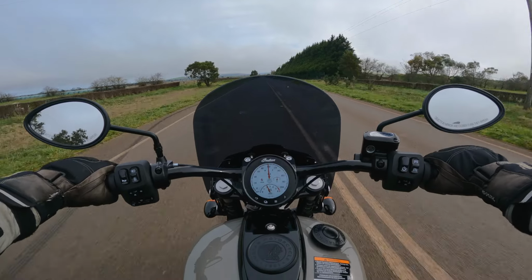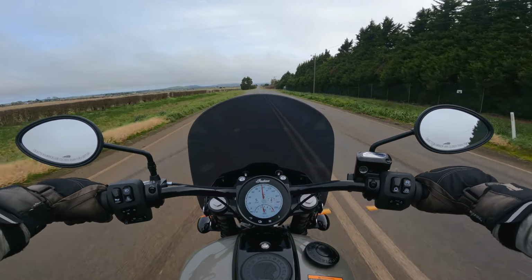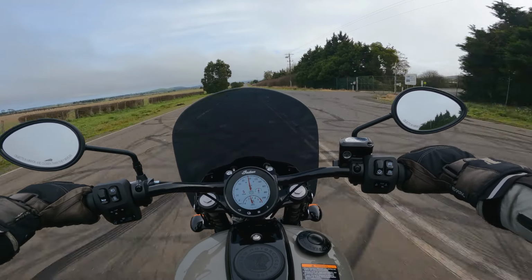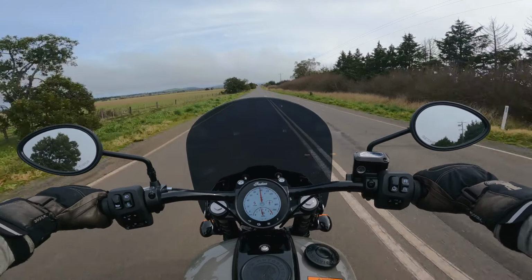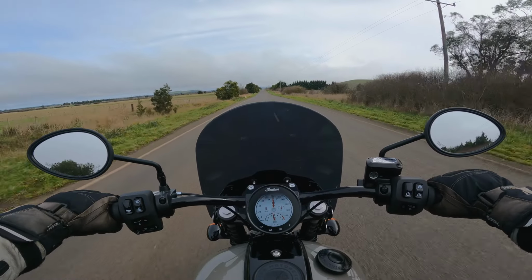Varying the engine revs by just dropping down a gear. Sit in fifth gear for a little bit on these long, or longish, stretches. So I'll drop it down to fifth and then pick it back up to sixth again and just go up and down to vary the engine revs.